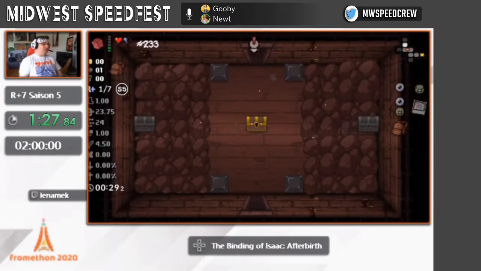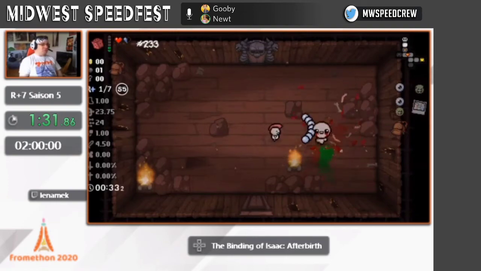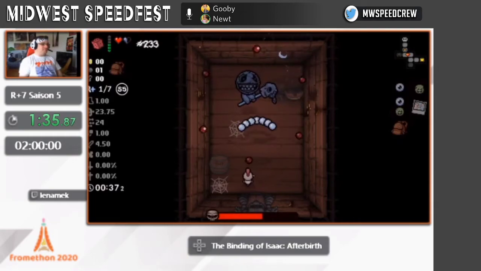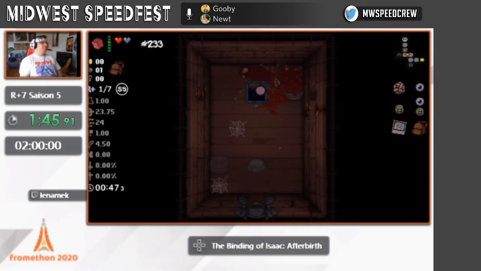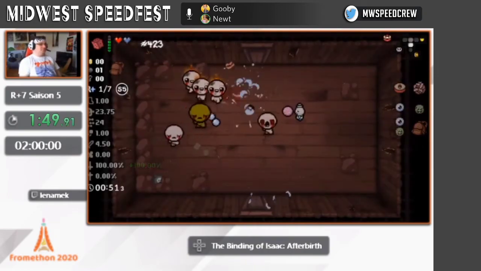Now, I believe every subsequent time we play after this, the first item room on floor 1 will give you an item from a set list of items. And that's the one that we were talking about before the run started. So we got a floor 1 clear already.